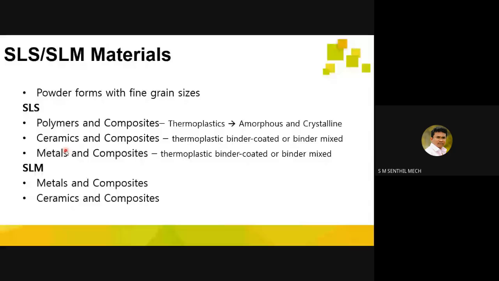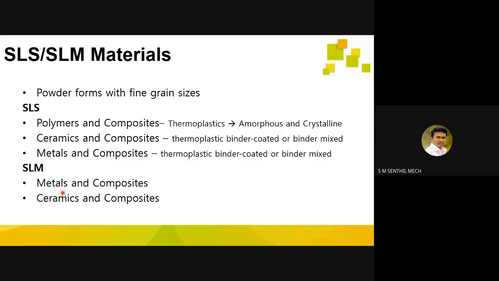Okay, so that is why I told you we will be using only the polymers, most prominently the polymers, and a variety of polymer composites, which we will be discussing in the next slides. Whereas when you're coming to selective laser melting, here you'll be using metals and composites, ceramics and composites. So here you can have a wide variety.